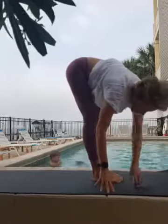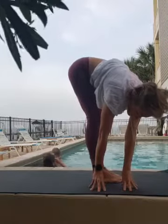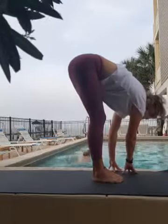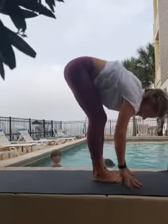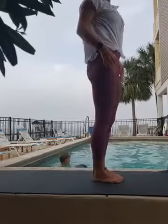Let's walk the palms over to that left side. Take a deep breath. Coming back to center to the right side. Take a deep breath. Coming back to center. And very slowly rising all the way up. Bring the shoulder blades up and down the back.